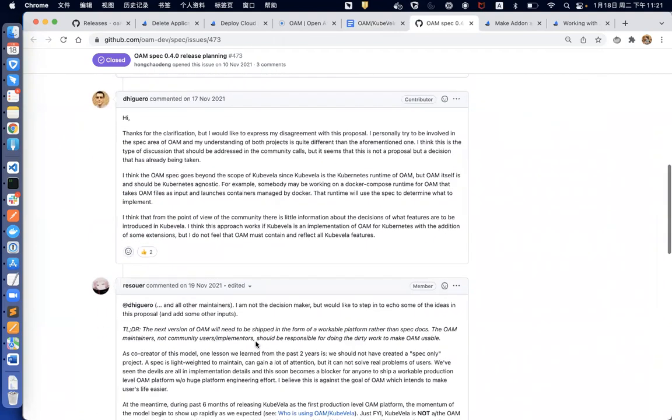I think we came to a consensus that we are still maintaining the OAM spec in sync with KubeVela in the future.